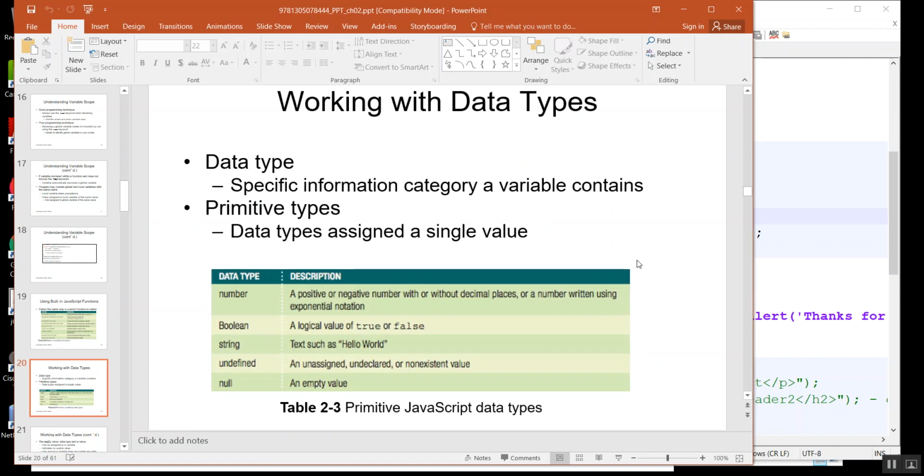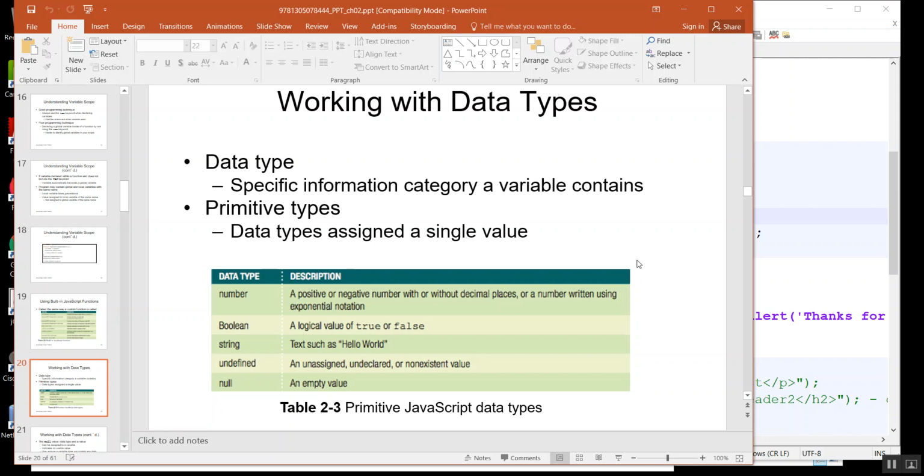So data types. We've been talking about data types, and we're going to come back to the handlers. We're going to do some more with that. I want to talk about some data types. So number, which is what we have been working with a lot because you're adding stuff, abstracting. So a lot of things you can do. Positive or negative, with or without a decimal place. So it could or could not have it.